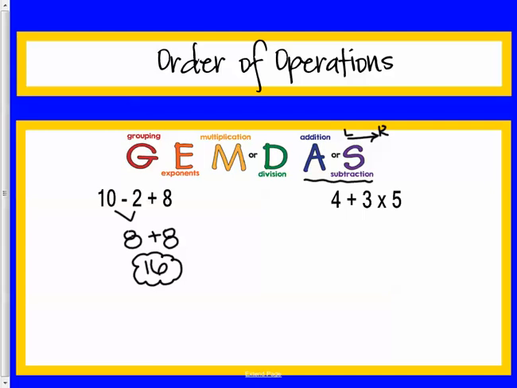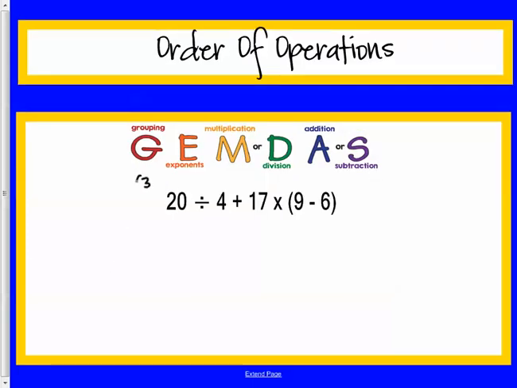Okay, make sure you have that example written down. Let's also try this example. Let's call this one number 2 and the last one number 1. In this one, we have addition and subtraction, but we also have multiplication and division. In this case, addition comes first from left to right, but we're not allowed to do that in order of operations. We have to multiply or divide before we ever add or subtract. So we're going to multiply first. 3 times 5 is 15. Bring down our 4 and our plus sign, and now we can add 4 plus 15, which gives us 19.